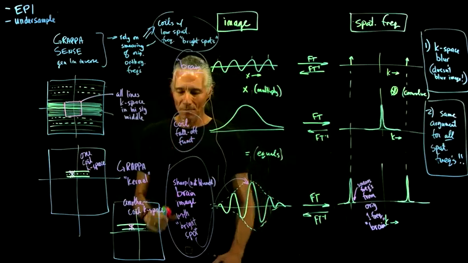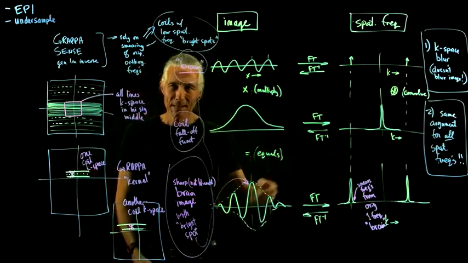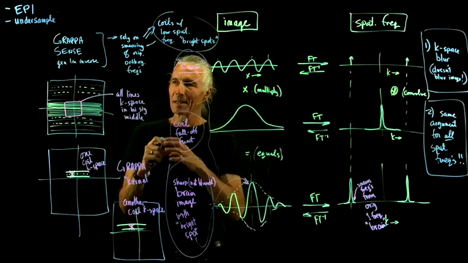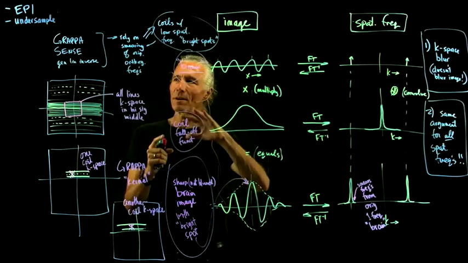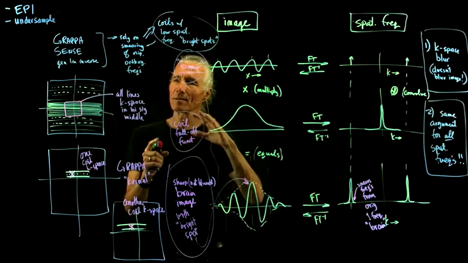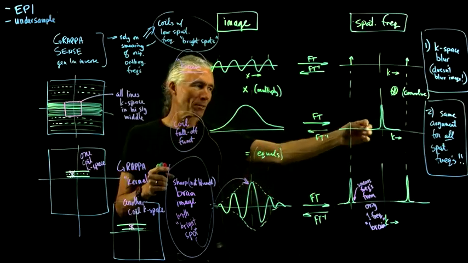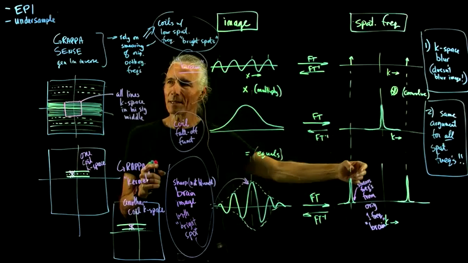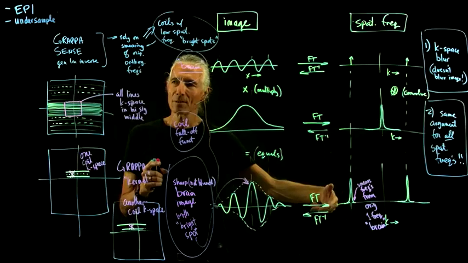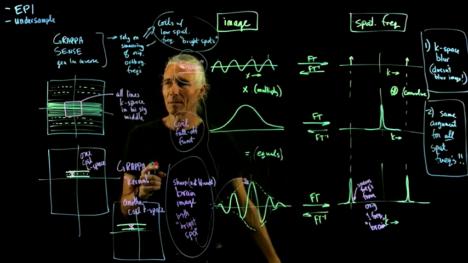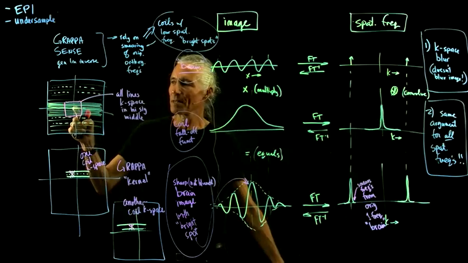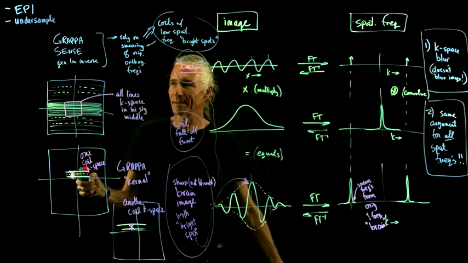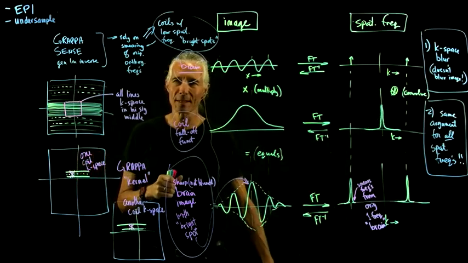So hopefully this argument makes a certain amount of sense: having this smooth, gentle coil fall-off function, which Fourier transforms into a spiky little Gaussian, smears some of the data in K-space and then allows us to reconstruct missing data after we've left some out, assuming that we've got an initial image that has a full recording of K-space so that we can train this thing. So we can train the predictor that will fill in the missing data points.